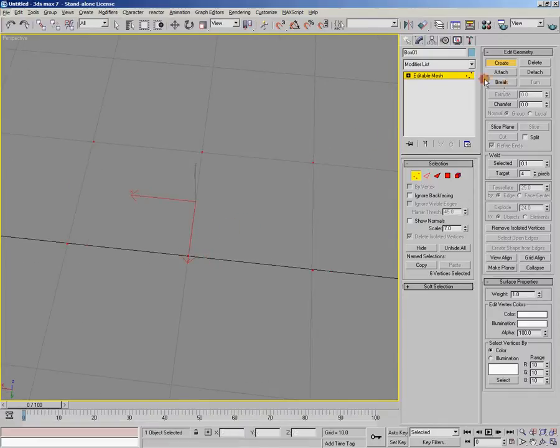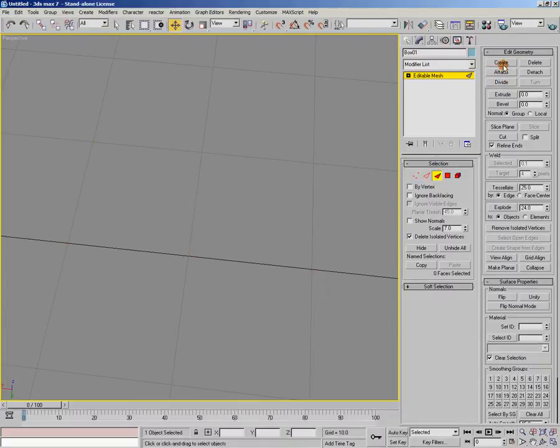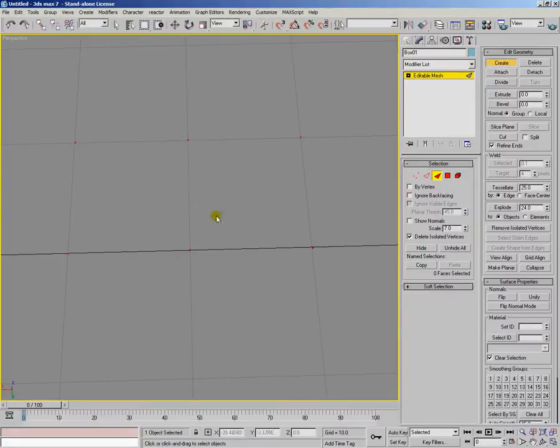And what I'm going to do now is go back into face mode and click on create again. And I'm going to create some faces again. Now what I'm going to do this time, I'm going to go clockwise. So here, here, and here. Can't actually see what I've done there. And I also can't see the vertex, and that's because the face is flipped around, and therefore it won't actually display the face for me.